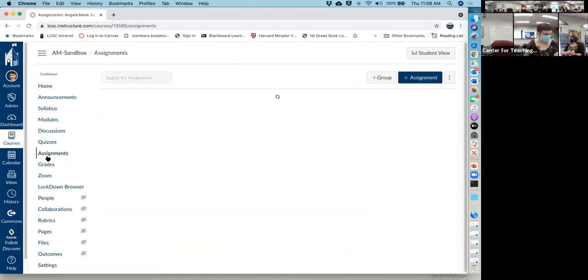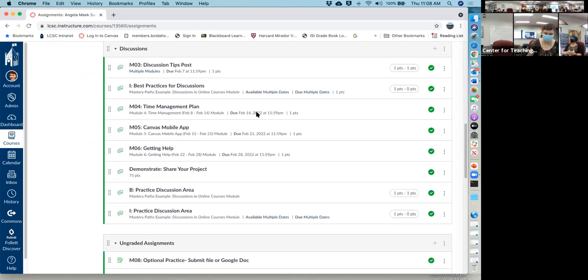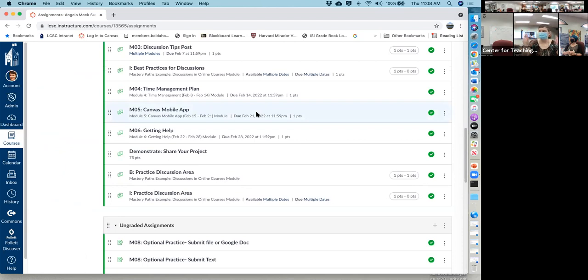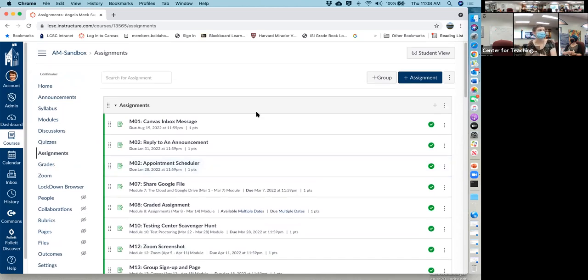I feel like everybody in this room has been through the assignments page spiel, but it is a good one to go over, because this is the weirdest brain leap for me from Blackboard to Canvas. The assignments page is what controls your gradebook. That is why it lists all of your assignments, not just papers. It has your discussion boards and your quizzes too. Everything on the assignments page has a corresponding column in your gradebook.